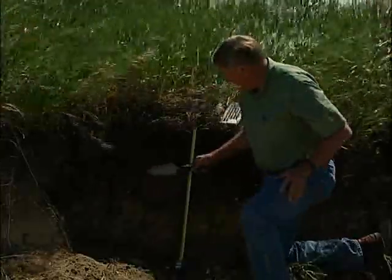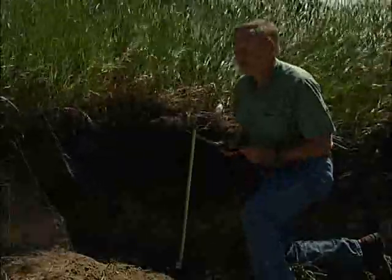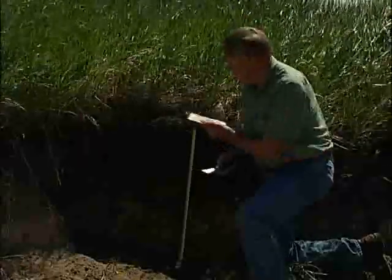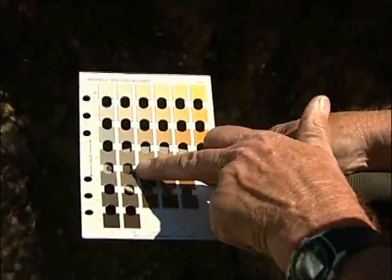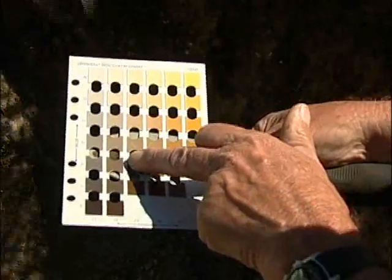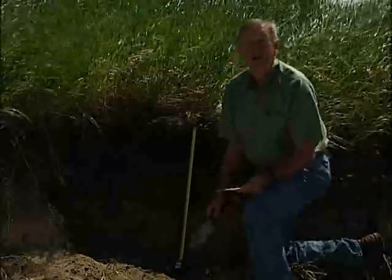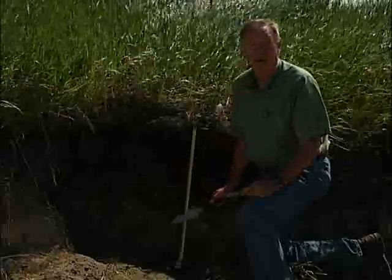So if we do the soil colours — which, once again, within the Chernazemic order the decision about classification is based on soil colour — if we take a sample of this A horizon, taking the sample where I think it was the original A horizon and not material that might have been blown in, and we use our soil colour chart, the moist colour comes out to be about 10YR 4.5 over 2, or 4 over 2, which means that it's a dark grey Chernazem soil. Because we also have the B horizon, it's a typical or ordinary dark grey Chernazem, so we would call this an orthic dark grey Chernazem soil.